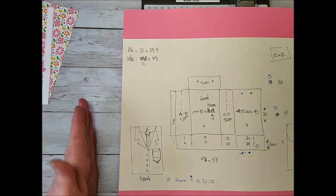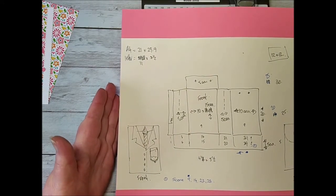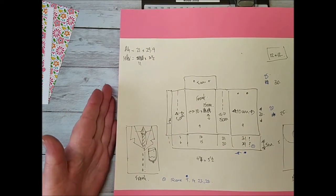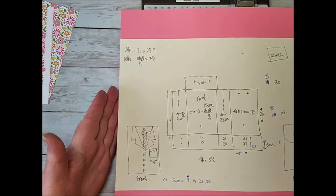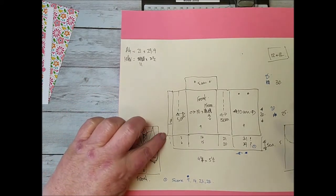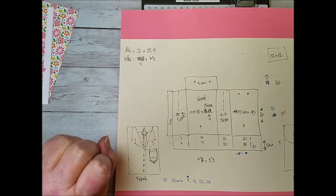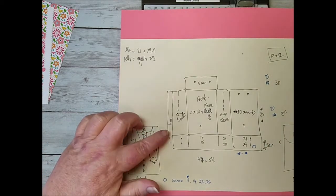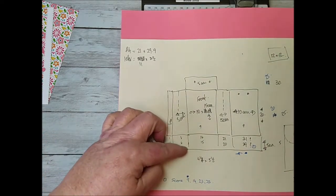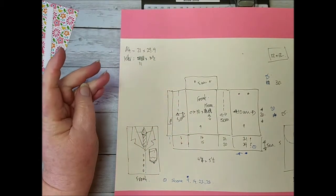You do need to use a piece of 12 by 12 cardstock. The reason for this is your 12 by 12 cardstock in centimeters is 30.5 centimeters by 30.5 centimeters. This box from end to end flat works out at 29 centimeters, and the complete depth of the box, including the flaps on either end, works out at 25.